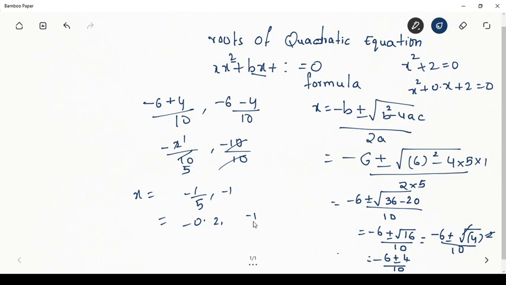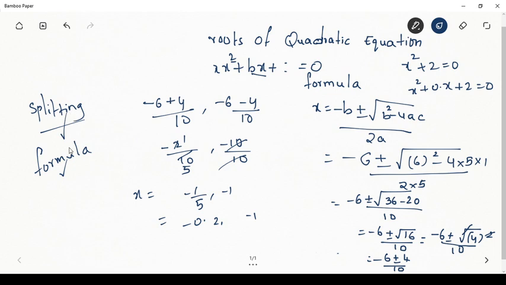I told you when to use this formula and when to use that one. For splitting the middle term, when the factors are low, meaning easy, small numbers like 6, 5, go with the splitting one. Okay, splitting the middle term, please go with it. If it is tough, I can't go with the numbers, I'm a little confused, I don't know whether the answer is right or wrong, in that case go with the formula. Okay, this is the thing you have to follow.